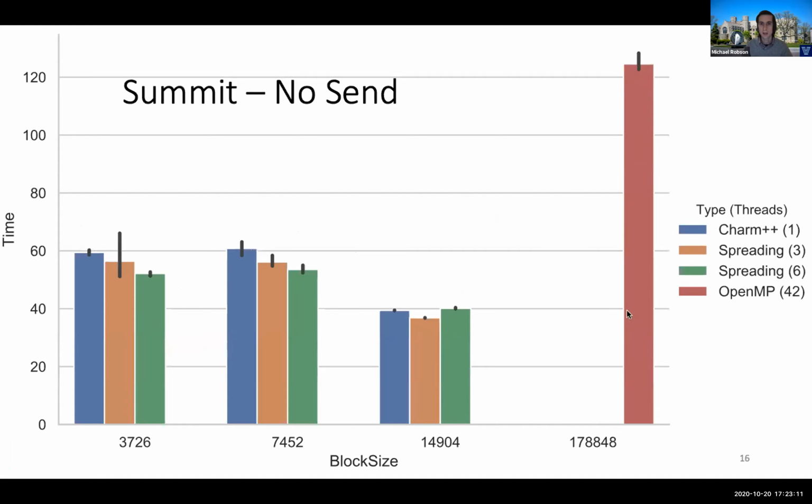In this case, here we have OpenMP, which is without any of the Charm baked in, and then blue here is Charm, and yellow and green are our spreading approaches. And you can see we do a little bit better. We do get some performance improvements, but they're on the order of 5%. When we reran this using PAPI, we looked at performance counters and saw we were getting better cache performance. So we attribute the speedup there to just better cache behavior, right?